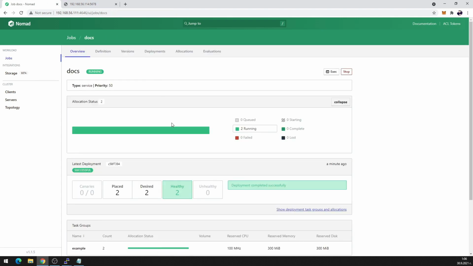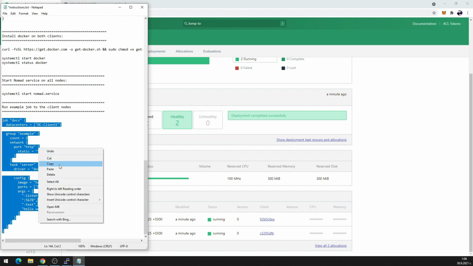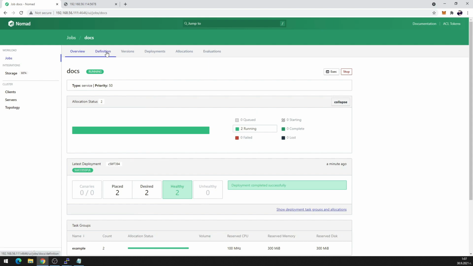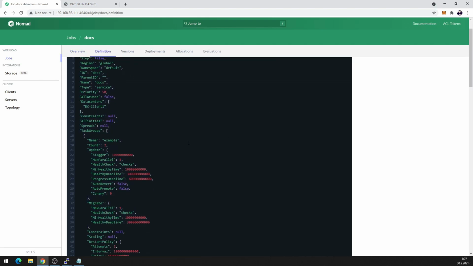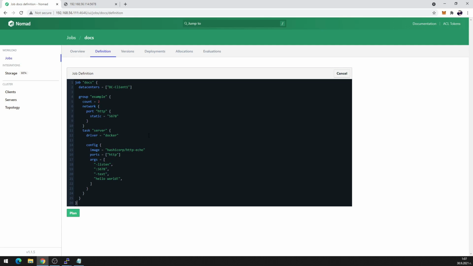Something else you can do, if you want to change something, is go to definition, edit, and Ctrl A, delete all, paste, and now let's change the count of the allocations that we want and put one allocation, and let's change the string to hello Nomad.